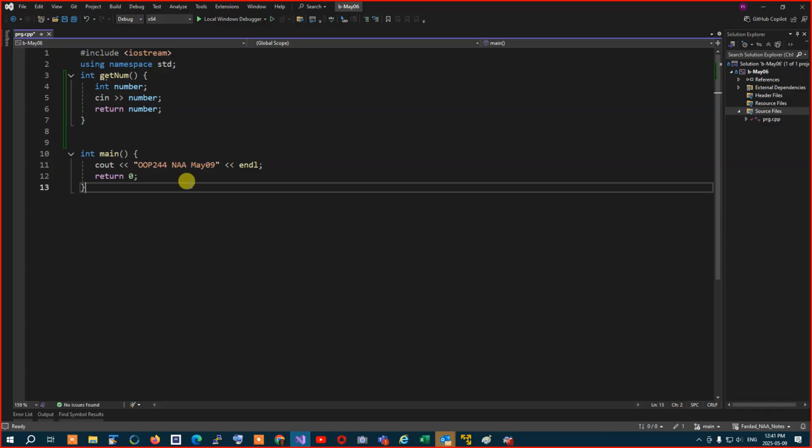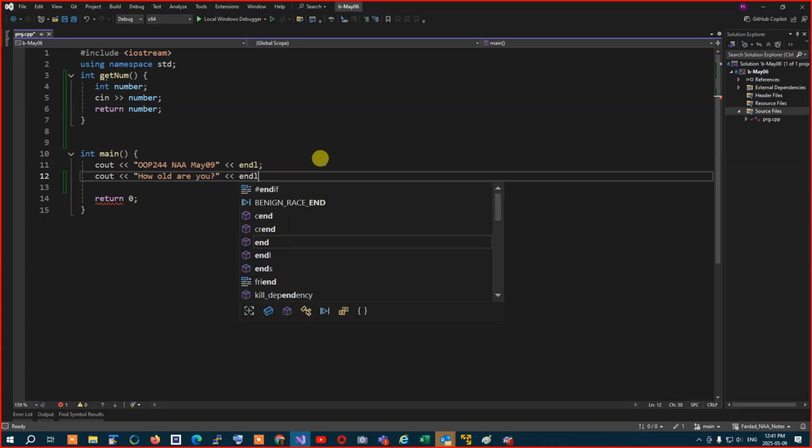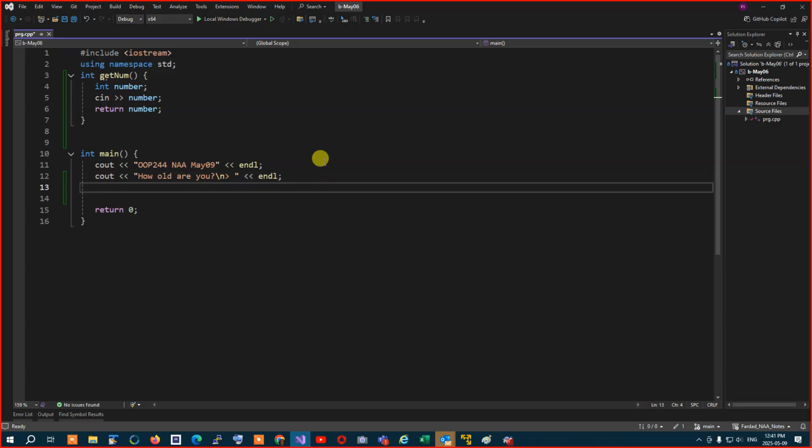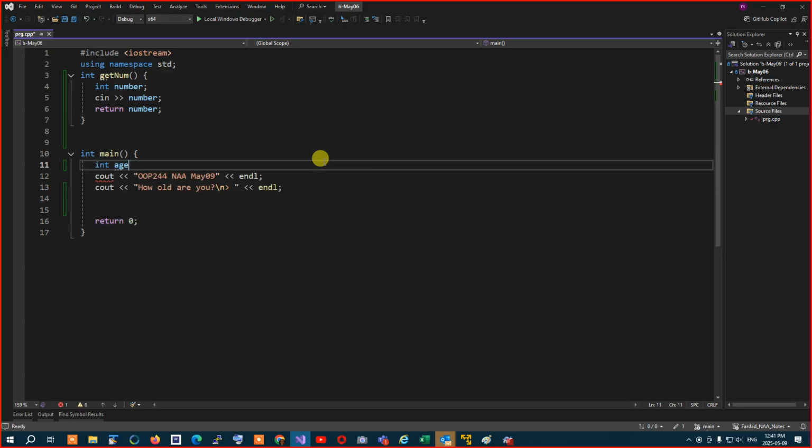So I'm going to say cin number. I'm just going to read information into the number and return it. So now in here, I can simply say something like cout, how old are you? And I'm going to go to new line and show a prompt. And in here, I'm going to create integer age.